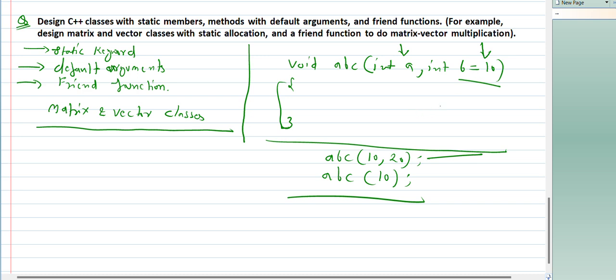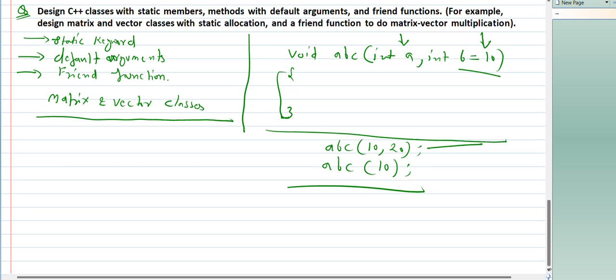So this is how default arguments work. If we do not supply a sufficient number of arguments, the function will take the default arguments.